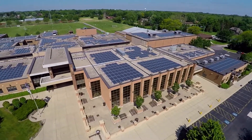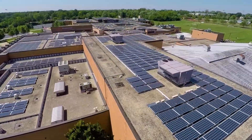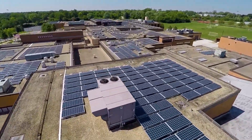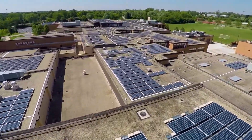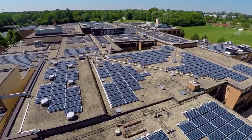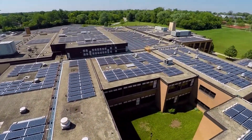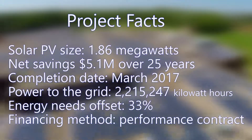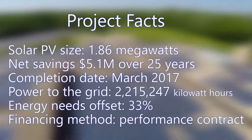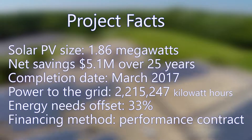The solar energy project was a $4.4 million project. And when we talked about the cost savings that Performance Services brought to us, it was almost something that we would be negligent if we didn't really research. When we talk about a $400,000 annual expenditure savings, that's huge for our district. We are the largest solar energy project currently. The board approved the project in June 2016, and we saw completion in March 2017.